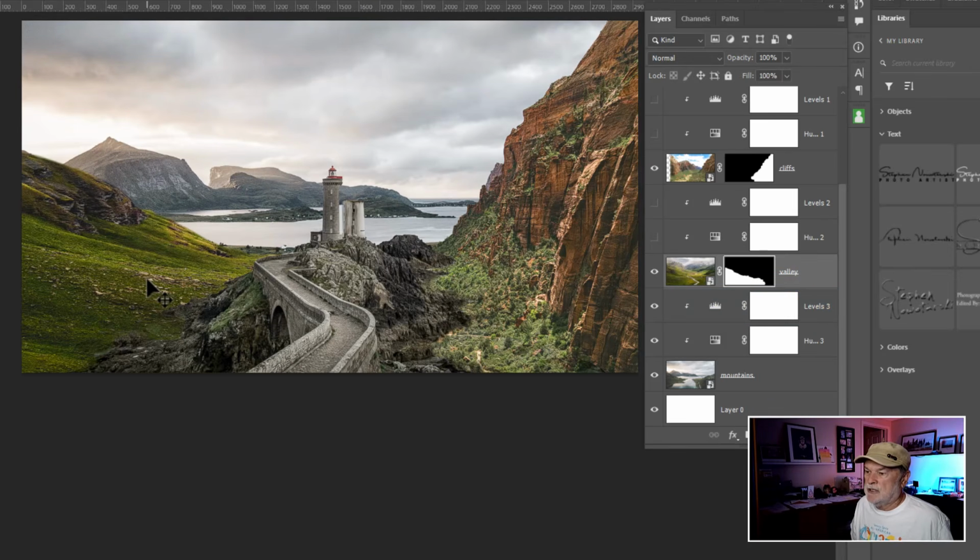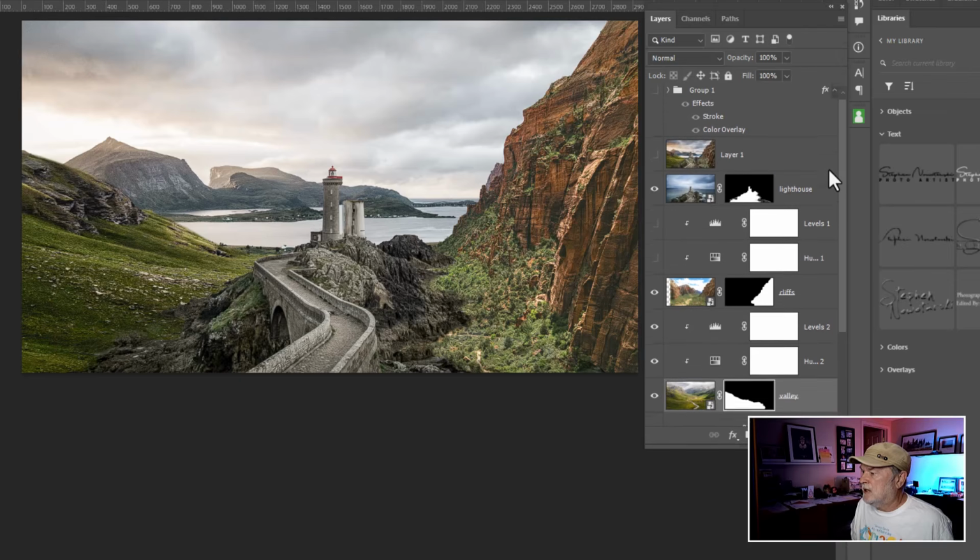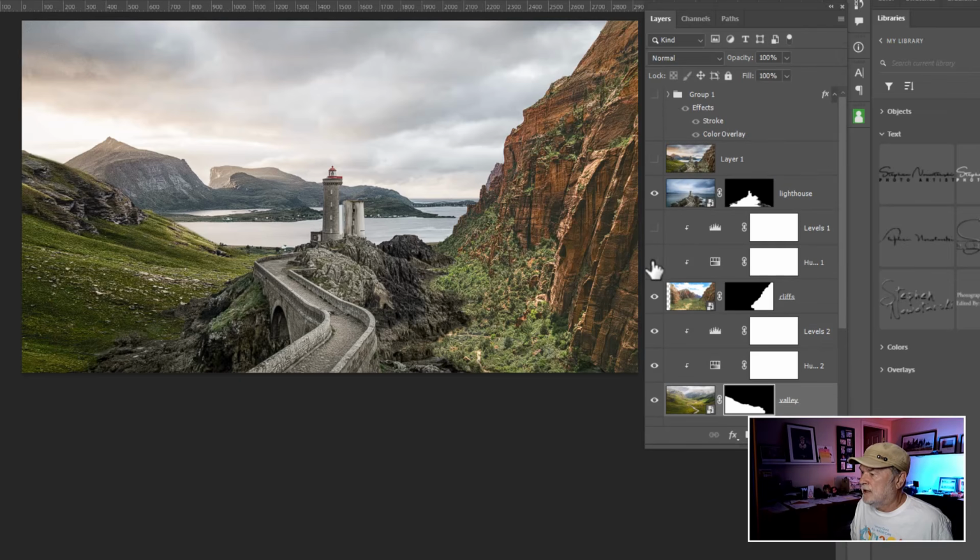If we take a look at this side, on the left side, I went to hue and saturation. I dumbed that down so it's not as saturated, so it's sort of fitting in with the rock formations you see here. And then again, levels is just to brighten that up a bit. And then let's take a look at the other layers. So hue and saturation, this over here, again, was desaturated. And then levels is to adjust the contrast and lightness of that side. So it all sort of comes together right there.